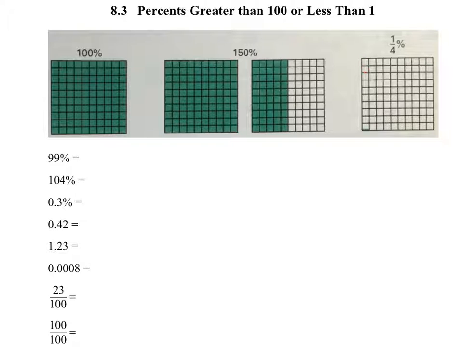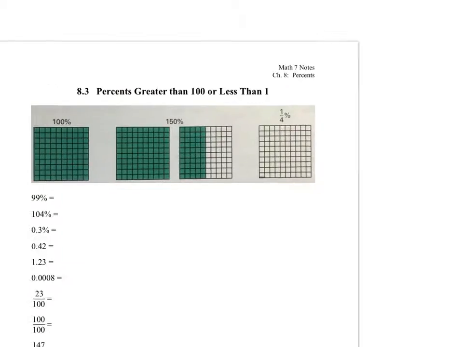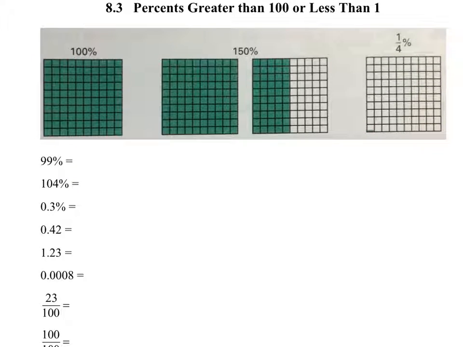2% would be 2 squares. If you have 1/4%, how much is going to be filled in? Less than half. A quarter of a square. And if you look in that very bottom part, you maybe could see that they filled in 1/4 of 1 square. 1 square is going to be 1%, so they tried to fill in 1/4 of 1 square. Should be 1/4%. Fair enough? So the goal is that this helps you get a visual for what we're talking about: things that are over 100, so more than 1 square, or less than 1 square.